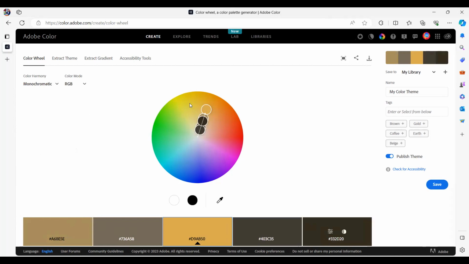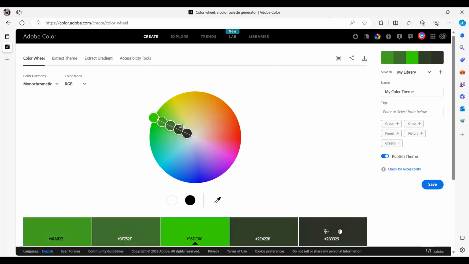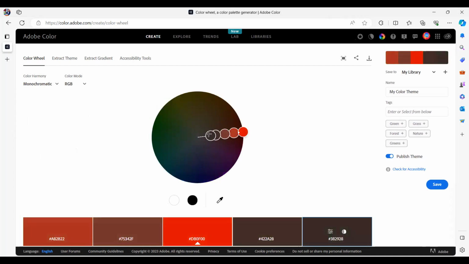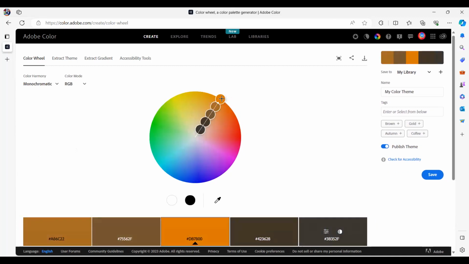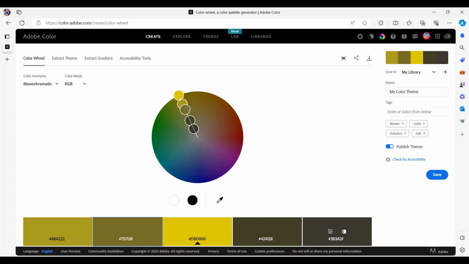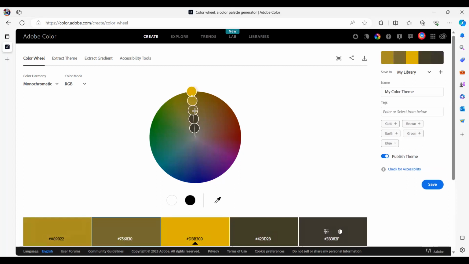Now here, in fact, I can play around. You see, monochromatic. Each circle gives me different colors. Now I can click on the second one or the third one, right? It gives me a different color shade all the time. And here's the color library.